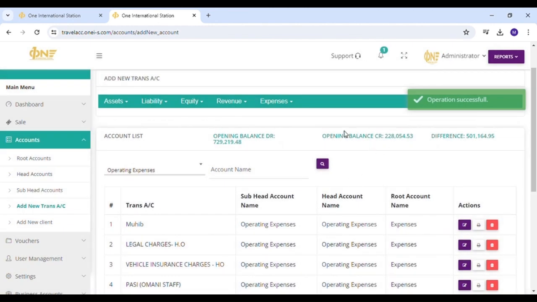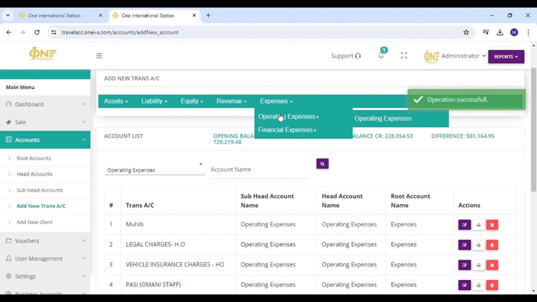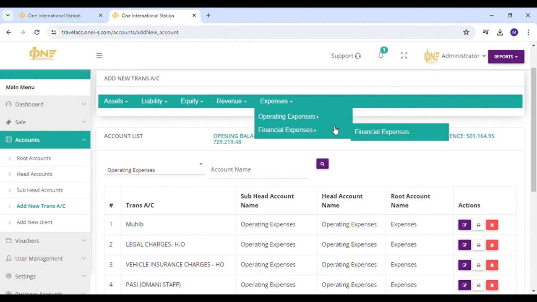Finally, we will create one expense account. Let's go to Expenses. Here you will find two types of expenses: operating expenses, financial expenses. An operating expense is an expense that a business incurs through its normal business operations. Operating expenses include rent, equipment, inventory costs, marketing, payroll, insurance, staff costs, and funds allocated for research and development. Financial expenses are incurred when your company borrows money from creditors and lenders. These are hence those expenses that are outside of your company's core business line. For example, interest on money borrowed, loan origination fees.